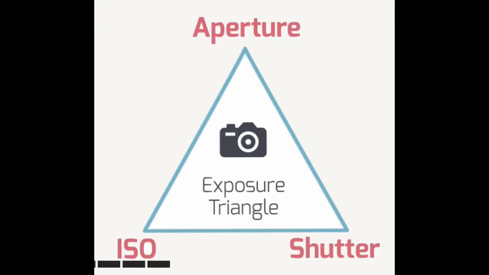Now the ISO controls the sensor at the back of the camera that has replaced the film. We're now digital and it's electronic, and because the sensor is electronic, we can turn its sensitivity up and down like a dimmer switch on a light. It'll start off at 100 ISO and go up in increments: 100, 200, 400, 800. With my camera, it will go from 100 to 125 to 160, 200, and it'll go up in different increments depending on the camera.